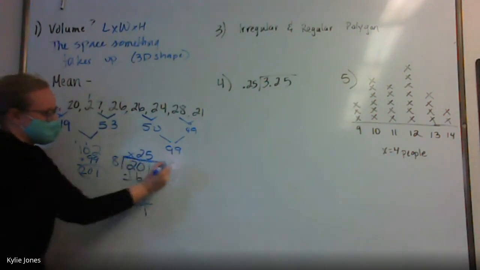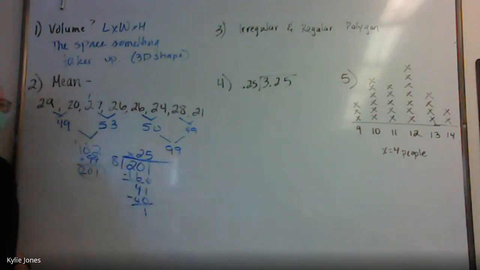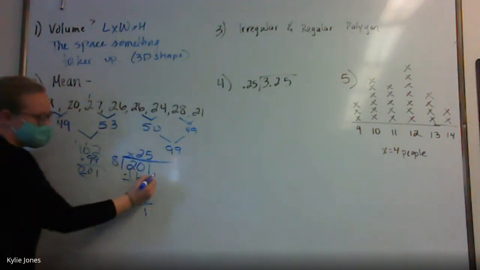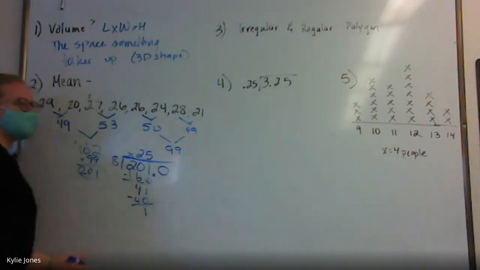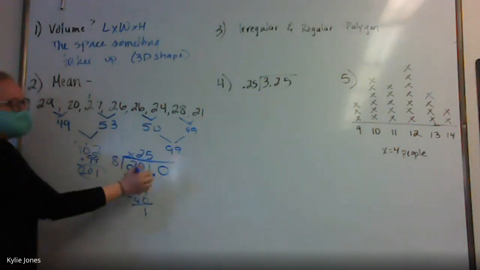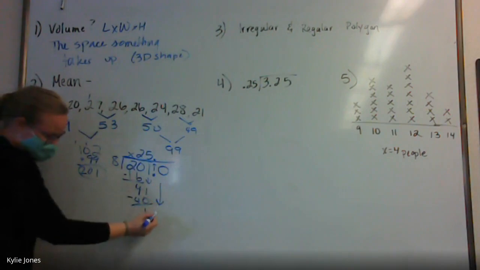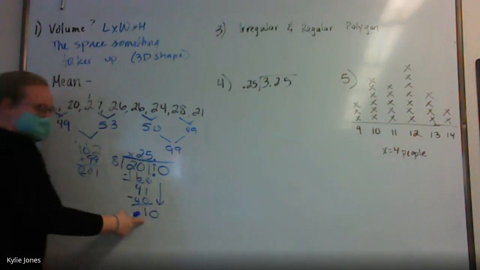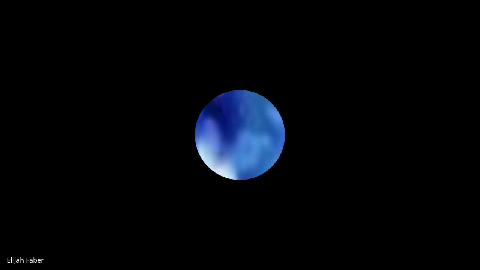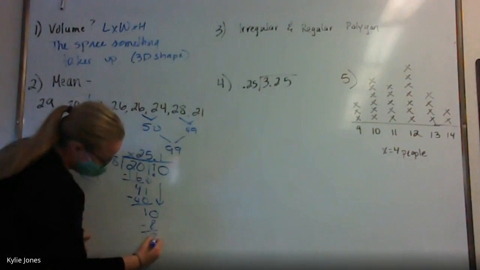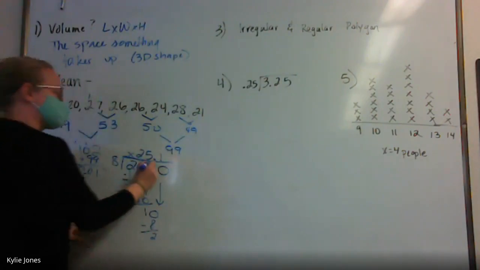Let's keep going and see what we can do. What do I have to do to keep going here? Put a decimal down and add a 0. Put the decimal up. Good. Drop down your 0 now. Does 8 go into 10? Yes, 1. Subtract and get 2. This one will end, so we're going to keep going on it.